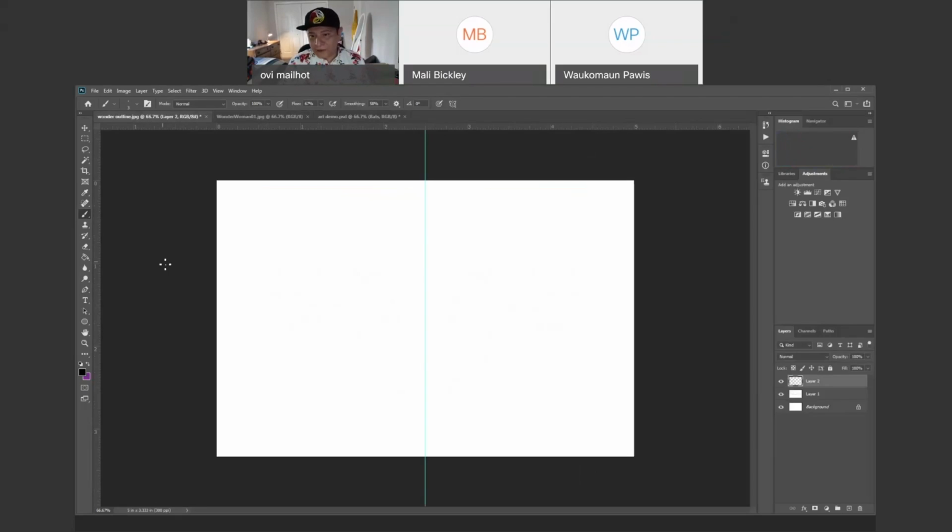So we're using Photoshop today, and I'm going to be drawing on a tablet that's connected to my computer. It's a decent tablet. I've had it for a few years. It probably cost me maybe $150, but you can definitely find some cheaper than that. I'll be using my stylus pen that came with the tablet, and I spend a lot of time on Photoshop and Illustrator when it comes to my Coast Salish designs. So if you guys want to follow along, we'll get started here.